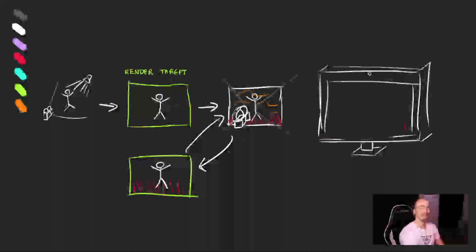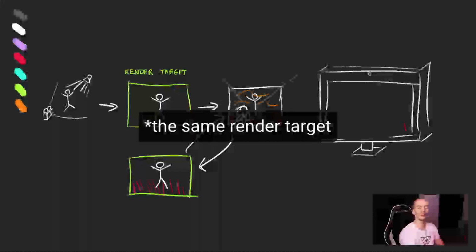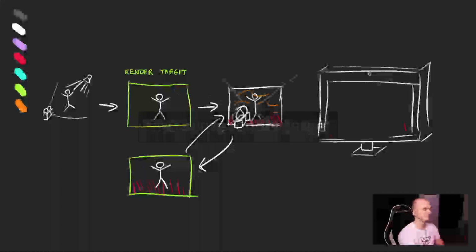Why do we need two render targets? Well, it's because you cannot write in a render target while reading the other render target. This is why we need two render targets. I know it's the part where things get complicated, but it's just the idea. You cannot write inside a render target while reading this render target. So you're reading the first texture, and you cannot write in another texture while reading the first texture, which is why we need two render targets. So this one will be RT2.